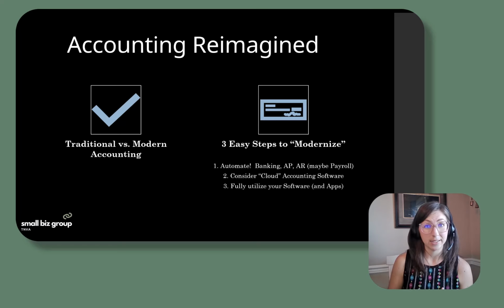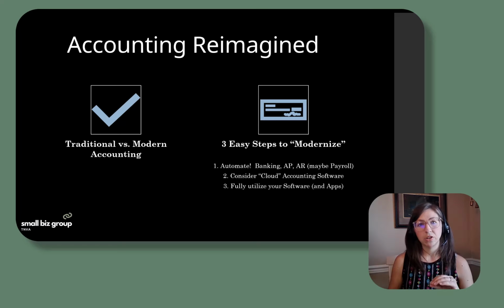And then another trend we see in more modern accounting is this cloud access. Now that can come in terms of having a QBO, QuickBooks Online, or Xero subscription, which is purely web-based, or you can still have systems that are desktop-based, like QuickBooks Desktop, for example, but we cloud host it. So we can still access it and we don't necessarily have to sit right in front of that one computer. So those are some things that are modernizing the way we do accounting.